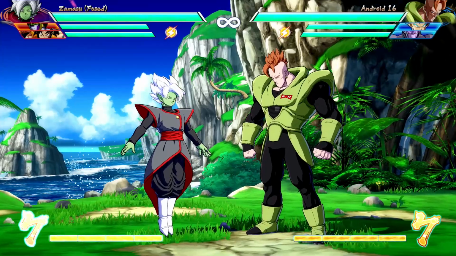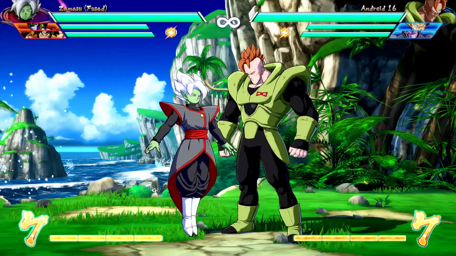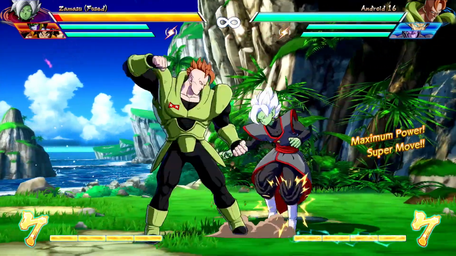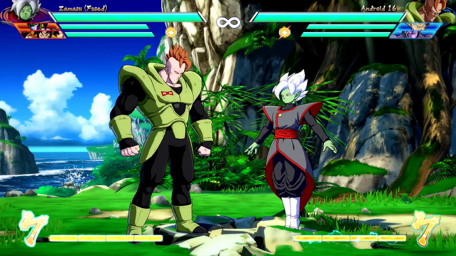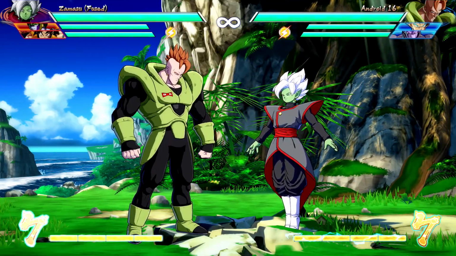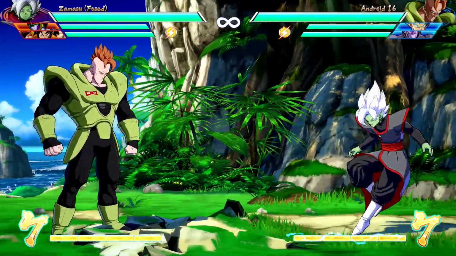So we got Android 16 here. He's set up to do just a vanish, and let's see what happens. We're just going to backdash it, right? Oh, I down back too. So I guess he's really going to tell that I'm going to backdash, so he's going to dash forward and beat me. So you know what? Screw him. We're just going to attack him and beat him from dashing out.